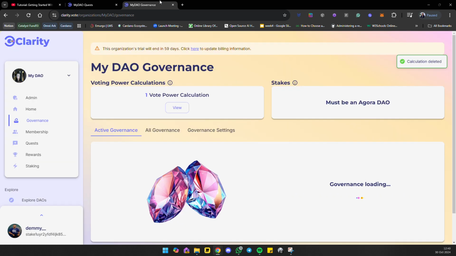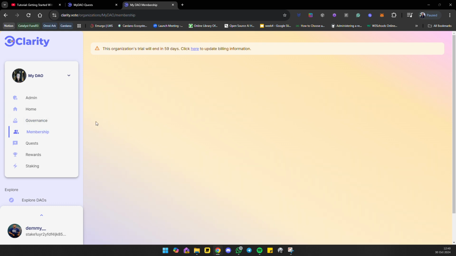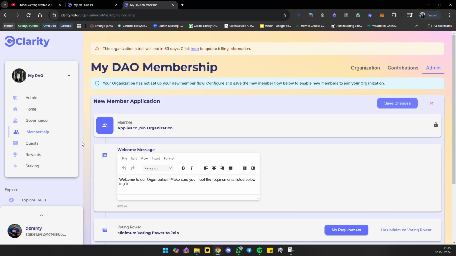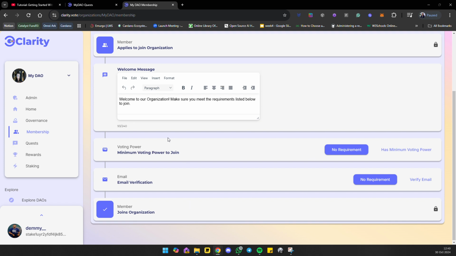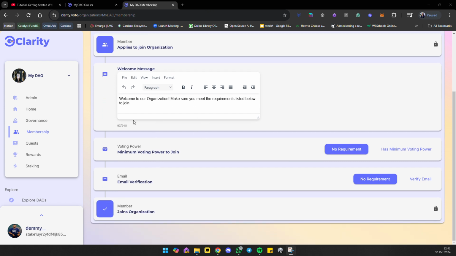So the next thing we're gonna do is to move to membership. This is basically where you set up requirements to be members. You move to the admin section, and this is where you have your requirements.